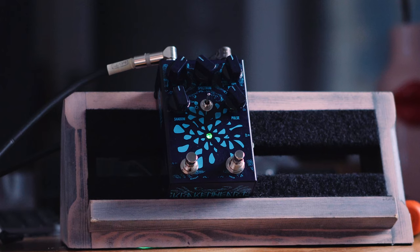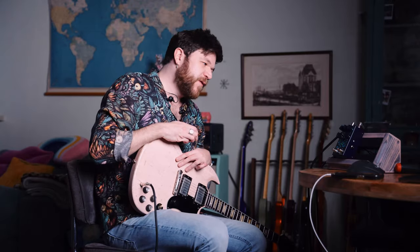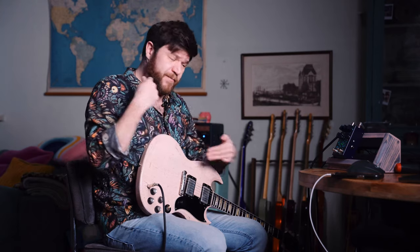Now it's finally here and it's a fantastic take on the Univibe. If you're looking for a super authentic vintage vibe, that is not it, but this addresses a lot of issues vintage vibes tend to have. A lot of them are lacking in volume, especially if you run them in front of a Fuzz Face. You kick in the Univibe and it changes the impedance somehow and then the Fuzz doesn't have the same amount of gain as it had when you didn't have the Univibe on.